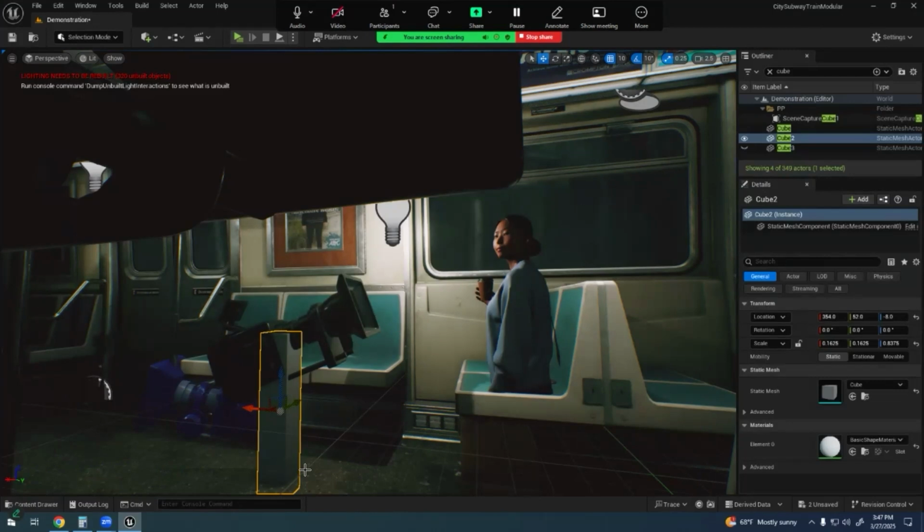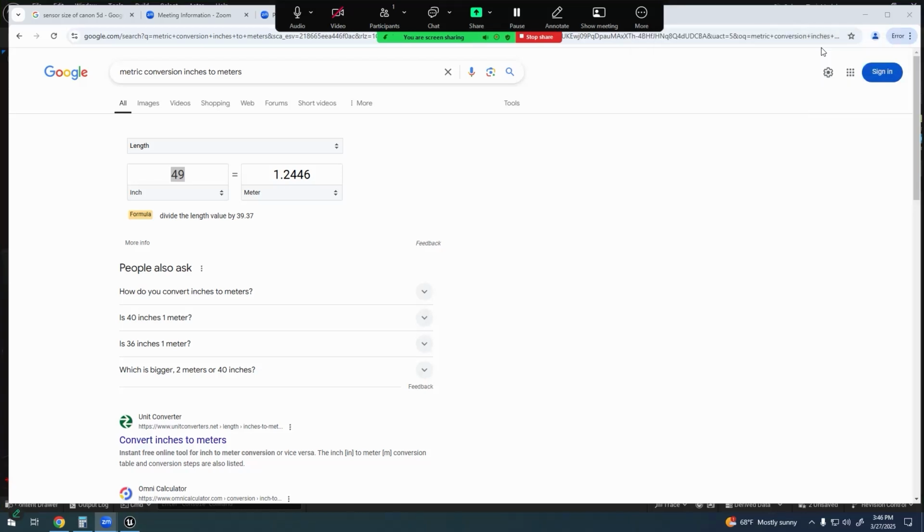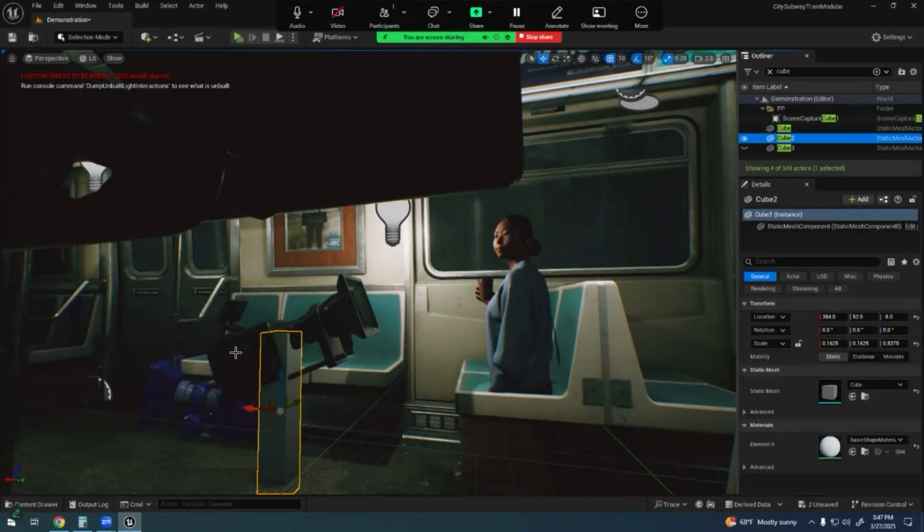We see our camera is positioned at the same height of 33 inches by using a cube that has been scaled to be the metric equivalent, which is 0.8375. And see that the cube is placed in the middle of the lens just like our real measurement was taken. Next, we'll turn on our second cube that matches the distance between the sensor marking on the camera to the front of our subject. We use a conversion calculator to shape the cube the right distance.